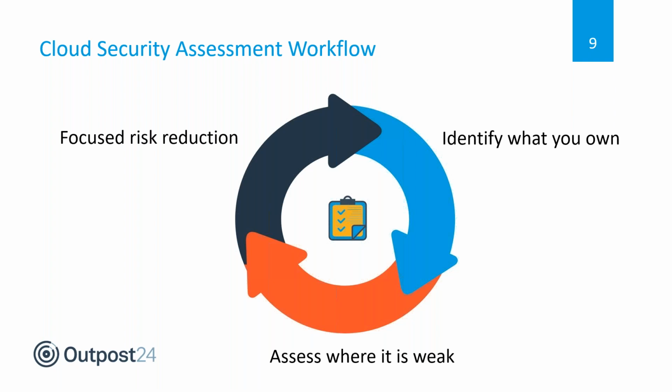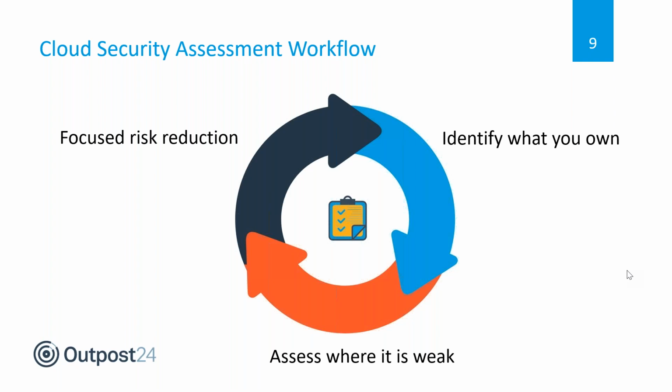If they're physical assets somewhere, then maybe I do a discovery scan. If they're applications, then maybe I can use some sort of application crawler like Outpost24 Scout product to detect what applications might be out there. Once I've done that, I can assess where I need to focus my remediation activities. So I can look at what my weaknesses are, I can determine what those weaknesses are, and I can move that towards where do I need to now focus my attention to reduce those risks.